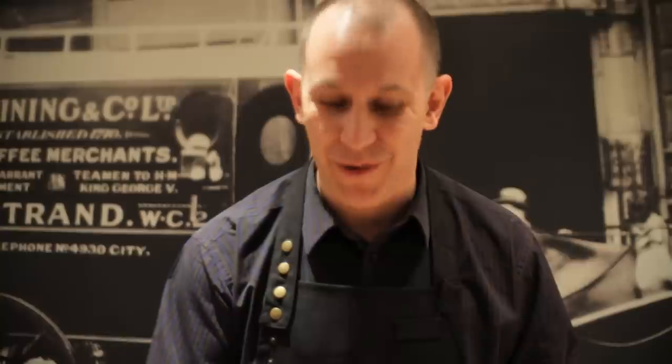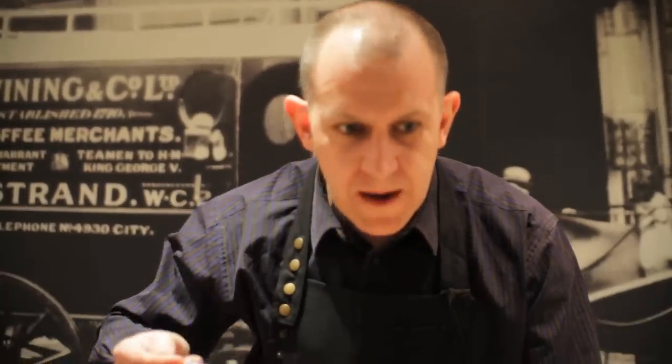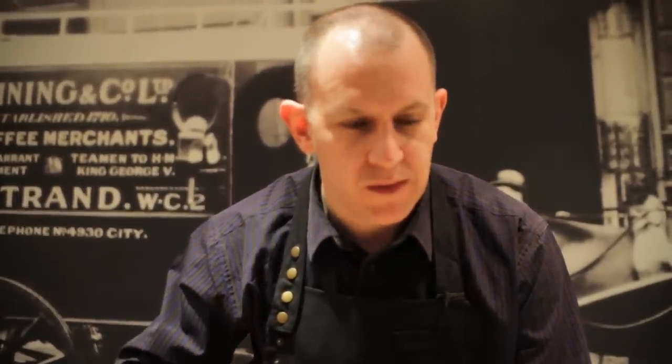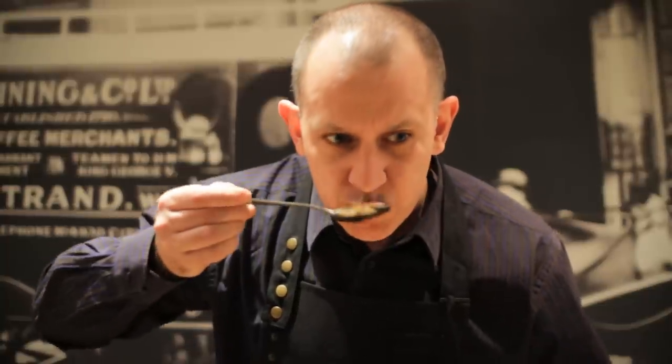The aromas are very, very malty and I'm really looking forward to trying some of this. The Assam comes through straight away — thick, robust, malty, with a little bit of astringency giving way to a different length in the flavour and character of the tea. Then something comes through from the Yunnan — sweet, mellow, delicious. This tea is going to be fantastic with any desserts or sweet pieces.